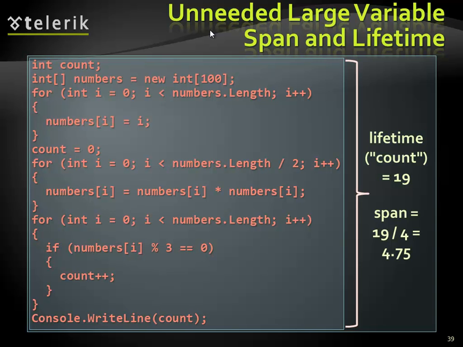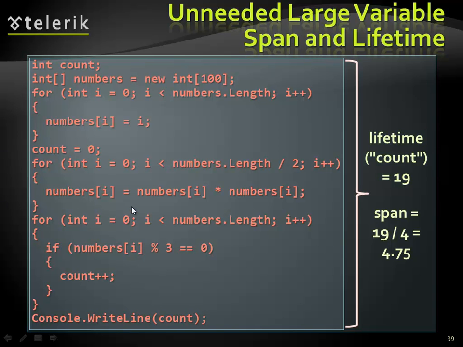So here we have the count variable, which is declared here, and we are using it here and here. So we have a long lifetime of this variable, and it spans on average almost 5 lines each time that we're using it.